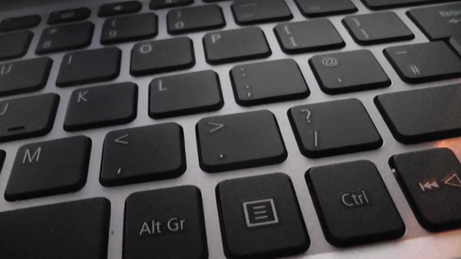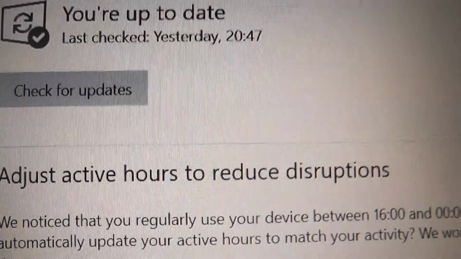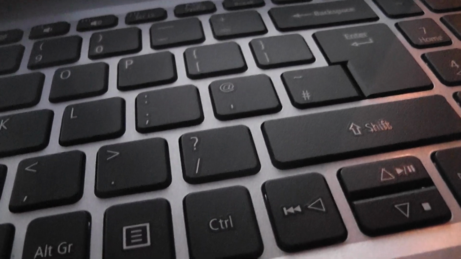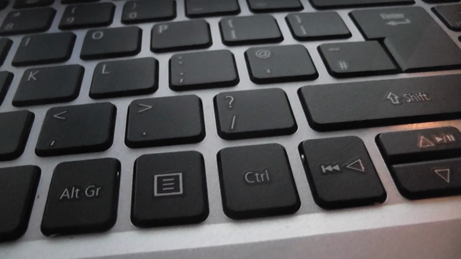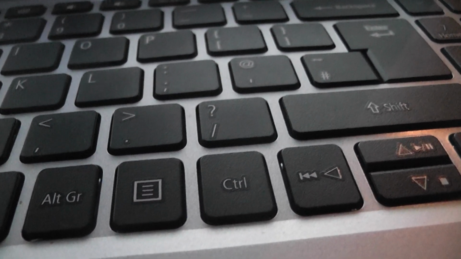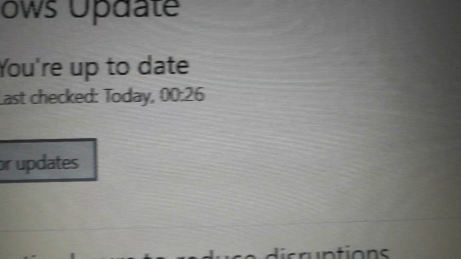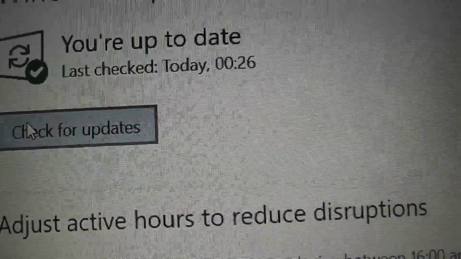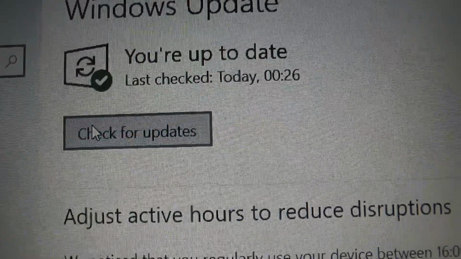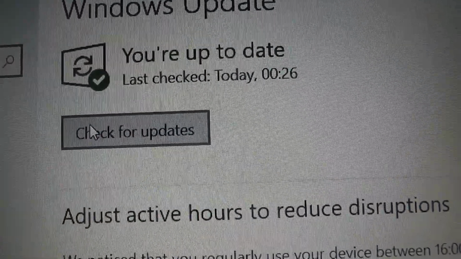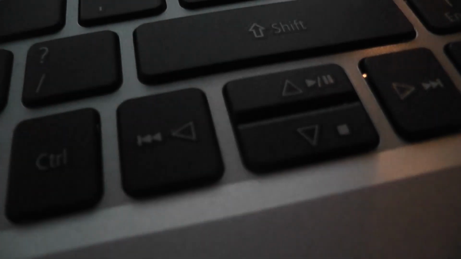Click on that. Let's click on check for updates. Let's just see if it comes up with anything for Internet Explorer or not. It says you're up to date. Slightly odd, but for now I'm going to leave it as is and just start using Internet Explorer.